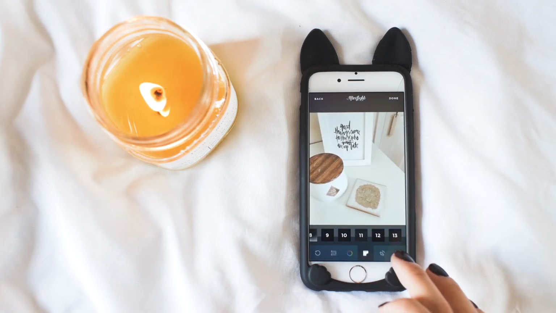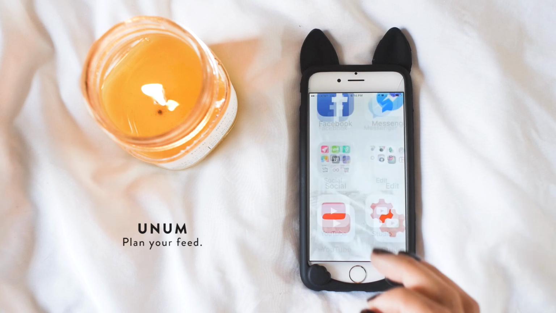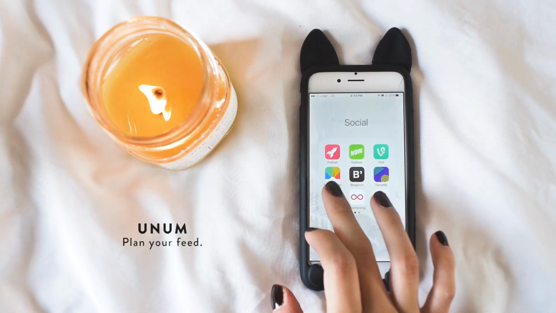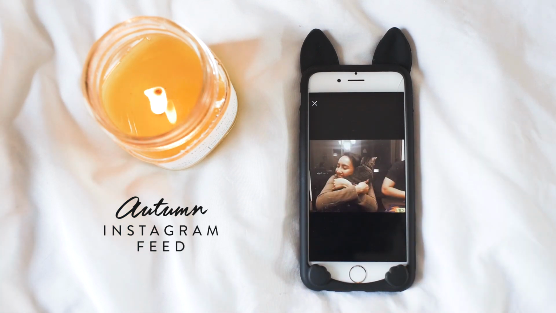And after this we're going to go into our last and final app, and that is YOUNOW. I preloaded everything on there already, so it looks like this. Ta-da! I love it so much. I think it looks so cozy and warm and just perfect. As you can see, it goes with random pictures that you just like.